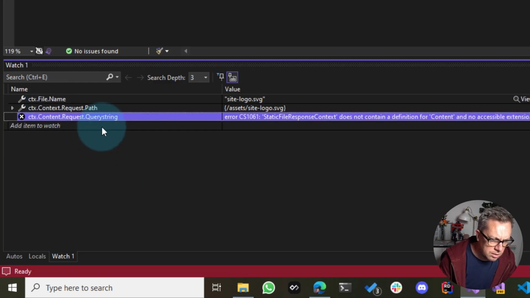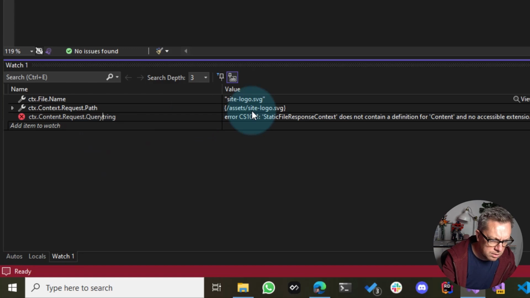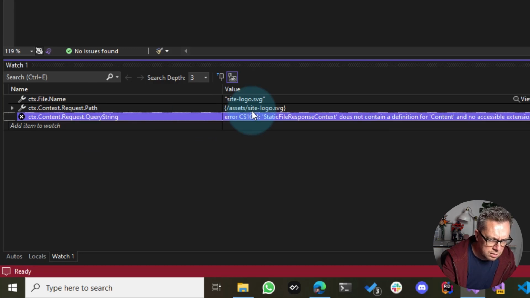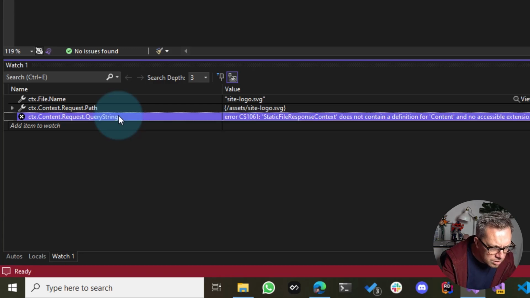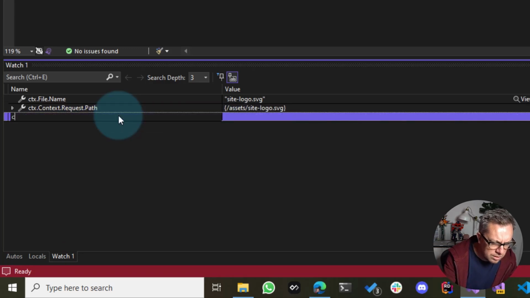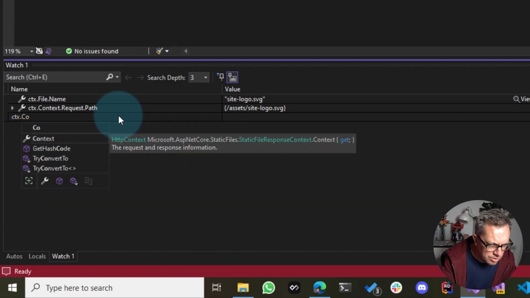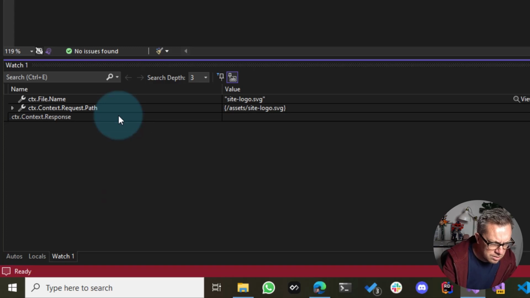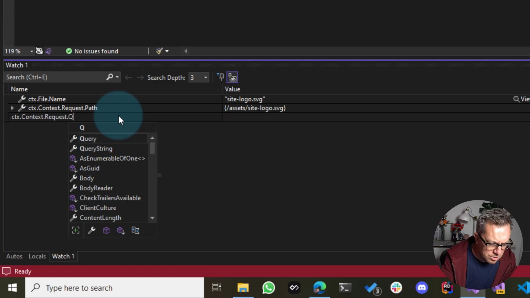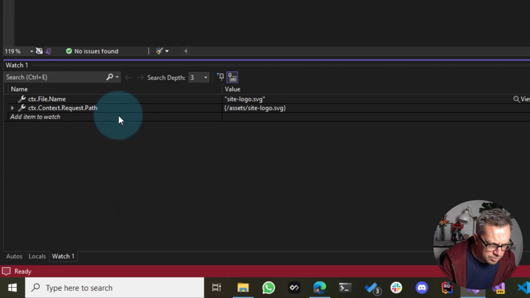Is it capital S? Let's delete that. ctx.Context, not content, Request, not Response, Request.Query string.